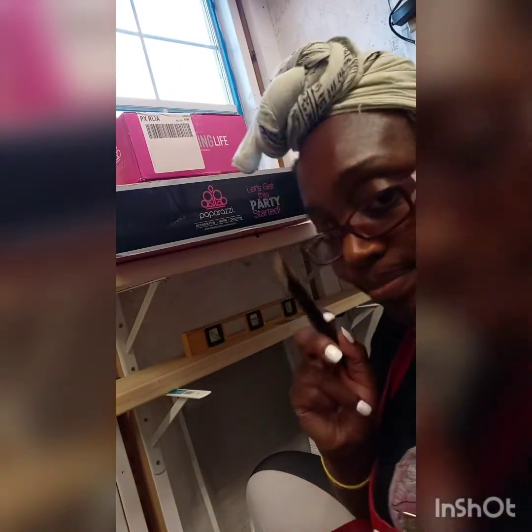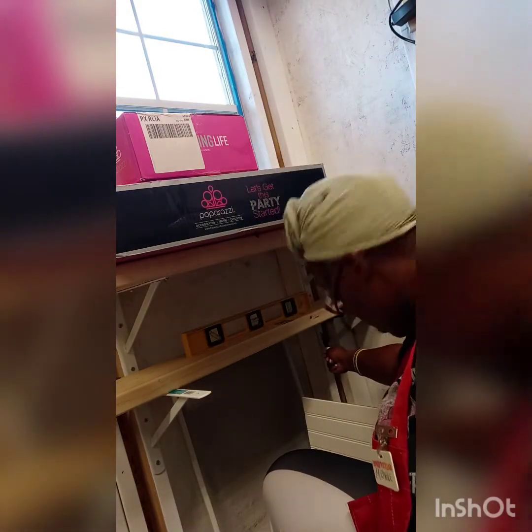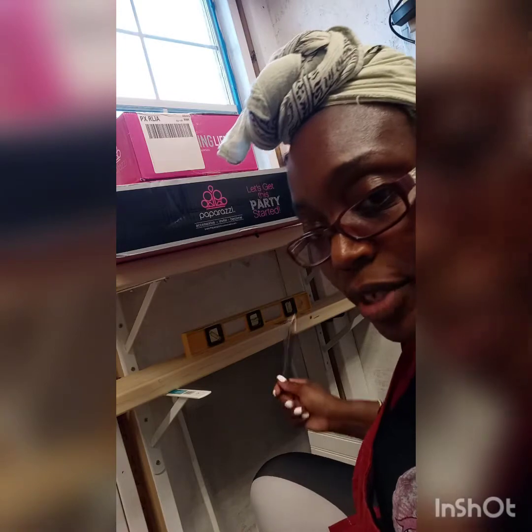After it's leveled, mark your spot. I will put a dot in the center of the holes that are in the brackets. I'm going to come back and show you that. Drill it in sturdy. Place my boards, screw in some screws, wood screws that is. Let's get started.